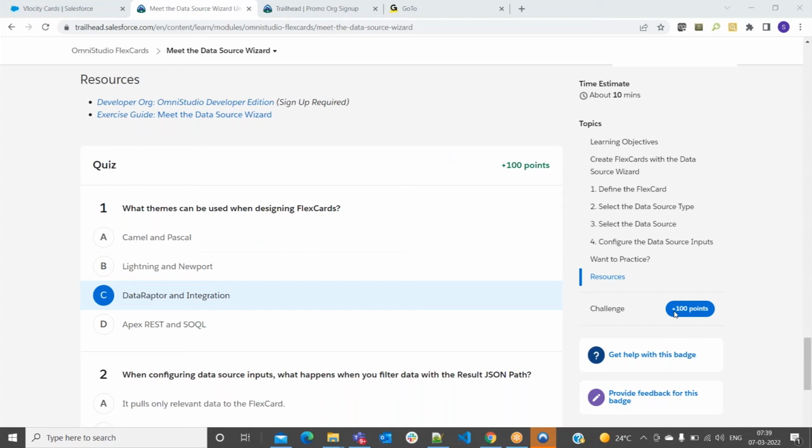I just pinged you the link. If you go to it, there is this org. I didn't receive the link. You got it, Shirisha, to everyone. Okay, I think I pinged her privately. If you guys open this link, you can see on my screen there is an exercise guide link given over here under resources. You can click on it, it will take you to the form, and please log in and create your orgs.